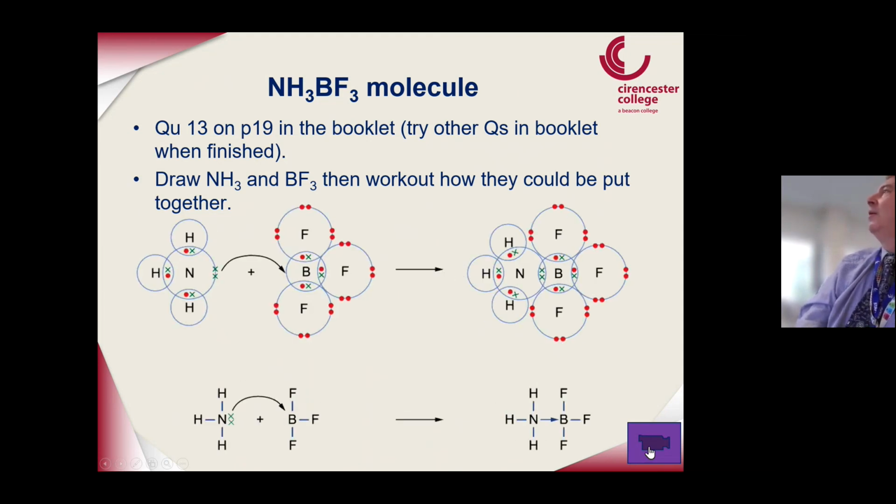Okay, so here we go. Here is our ammonia. Here is our boron trifluoride, which, as you saw earlier, has not completed the octet. It's got an orbital spare. The ammonia has got a lone pair, and so that lone pair can go in there and form that bond. We can represent that with dot and cross, as shown here, or we can just draw the bond lines out and show this lone pair has been donated towards the boron. And we have a dative bond here.